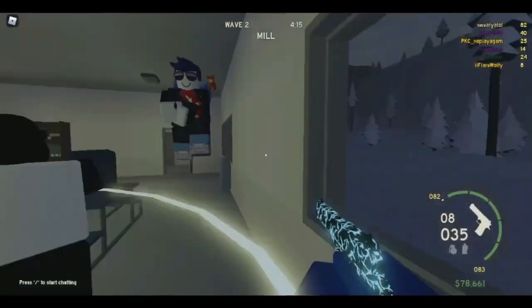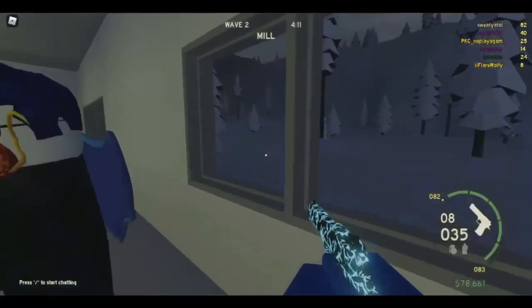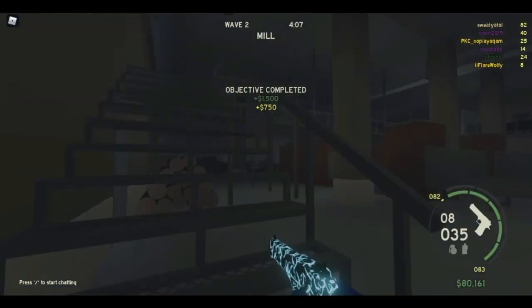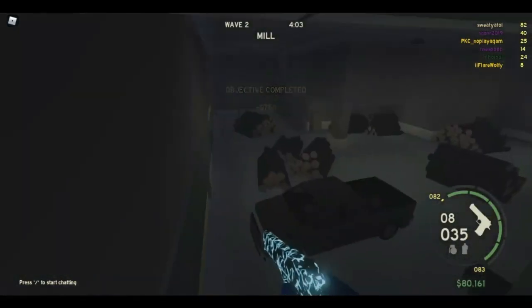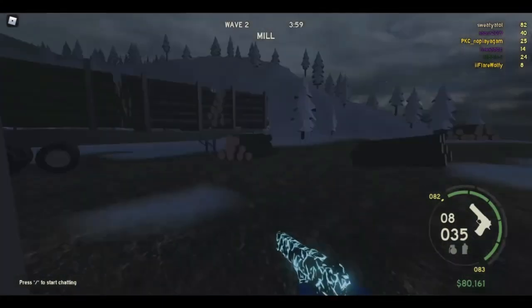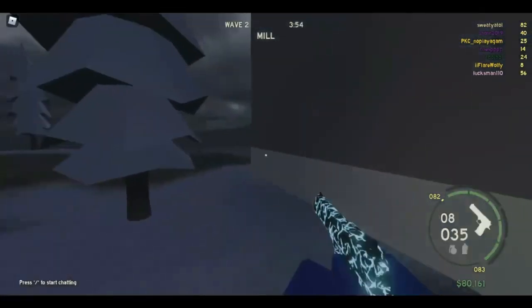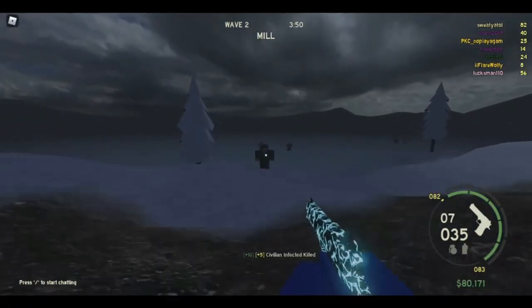Objectives are pretty horrible since you'll have to walk across the entire freaking map just to do an objective. Well, that's depending on where you spawn, obviously. If you spawn near the objective, it's good, but most of the time you won't. You'll need to go around obstacles and kill the zombies midway, and then the objective has already been done by other players, and that's the objective.